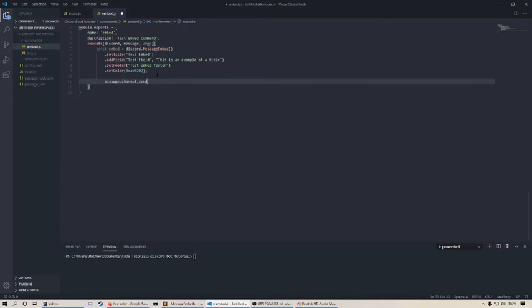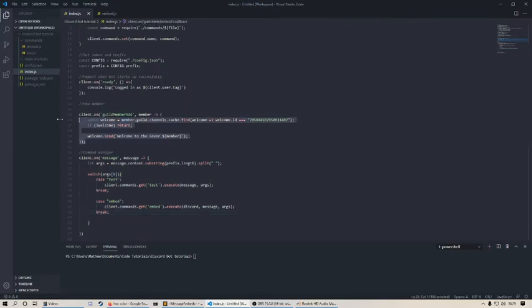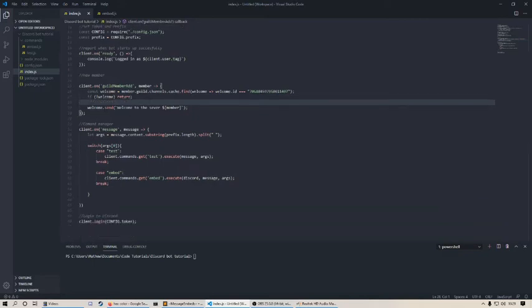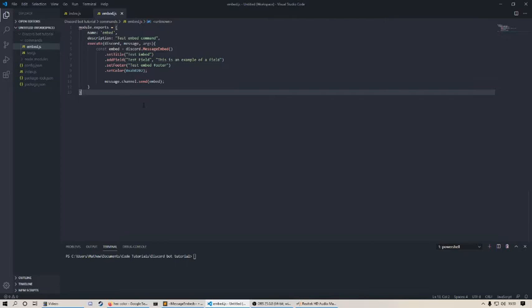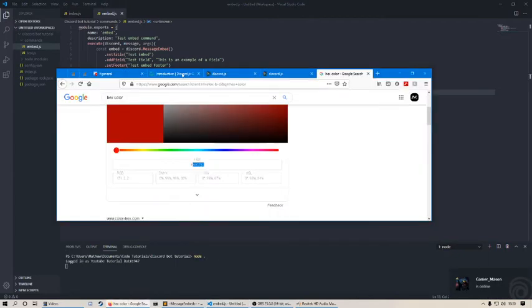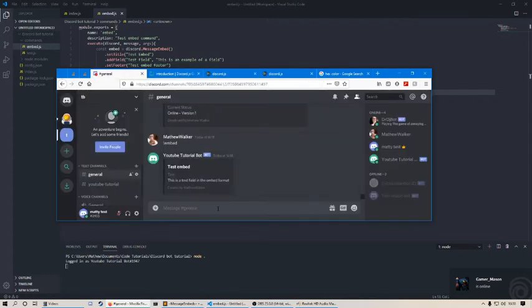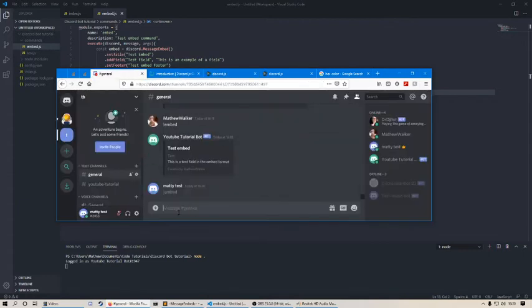Now we've got to do message.channel.send, and you can just say embed. There you go. That's your embed command sorted. As you can see, you can put this anywhere. You can make it in your welcome command, in your server greeting if you want to. I'm not going to, but that is always a possibility. As I say, this tutorial is only to outline the basics and to develop your understanding of it. So let's just go node space dot. As you can see, it's logged in.